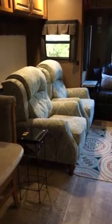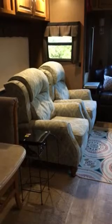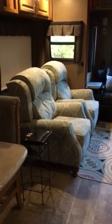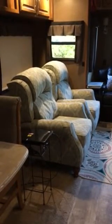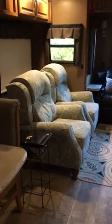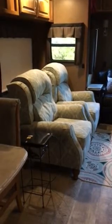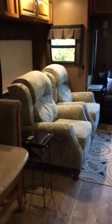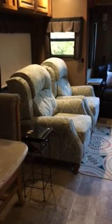We took the theater seating out and we actually gave it to somebody else in a park here that had a Class A. They had an older Class A, which is in really nice shape, and they were doing some modifications in theirs. So we gave them the theater seating and they wound up buying a whole new armoire and TV and redoing their living room area in their Class A. And they absolutely love the theater seating. So everybody wins, you know, it's a pay it forward type deal.